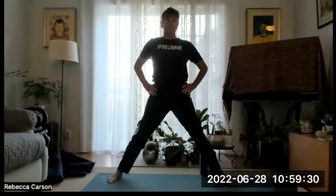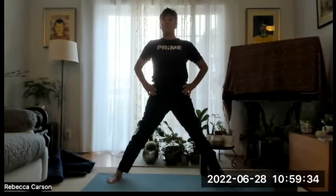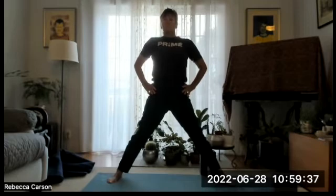parallel to one another, lined up with the long edge of the mat or facing the long edge of the mat. Now, can you draw your tailbone down and the crown of your head long? So feel like you're lengthening, someone's pulling on both ends of your spinal column. And then exhale, you're going to take a fold here.